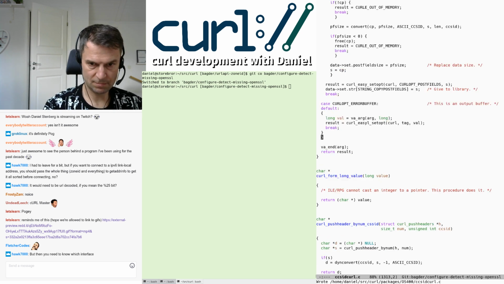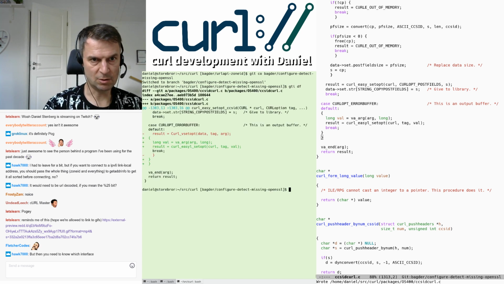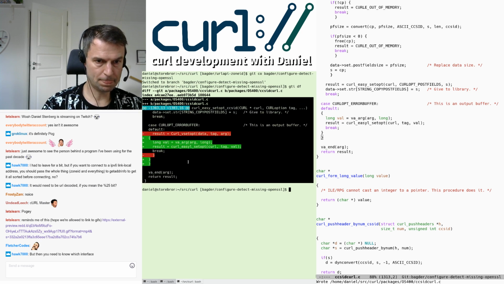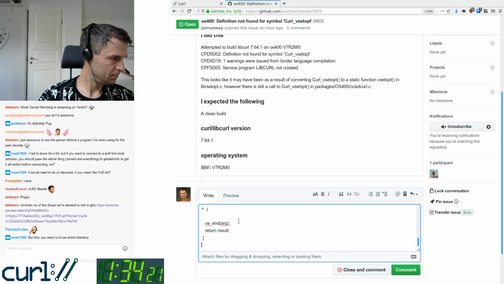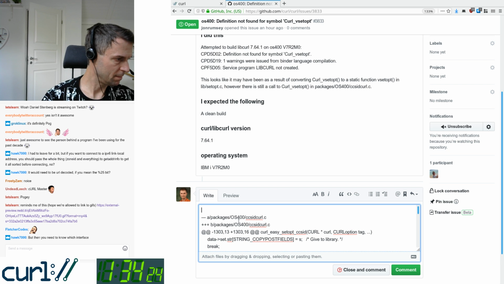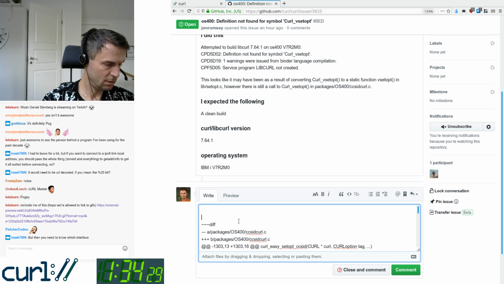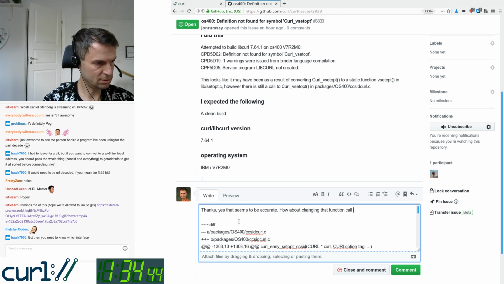Weird indent, but okay. It's just going to be a proposal to the person here anyway. Yes, that seems to be accurate. How about changing that function call to something like this?